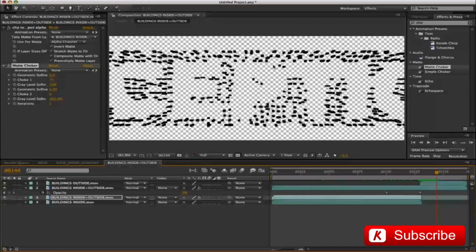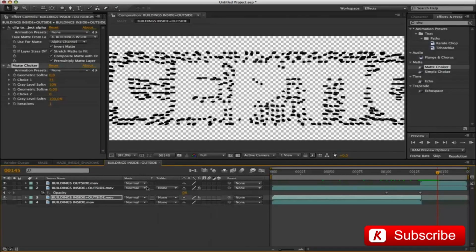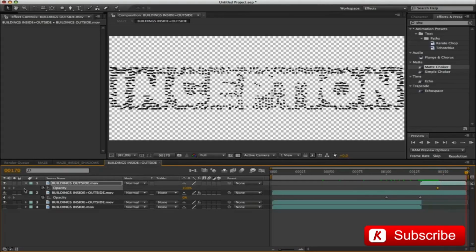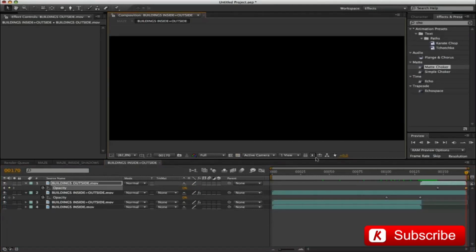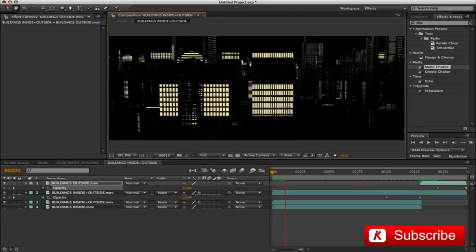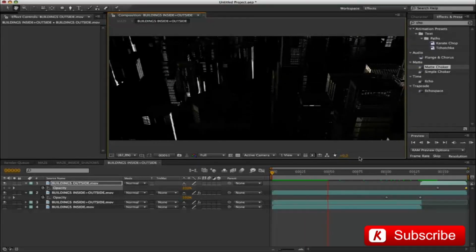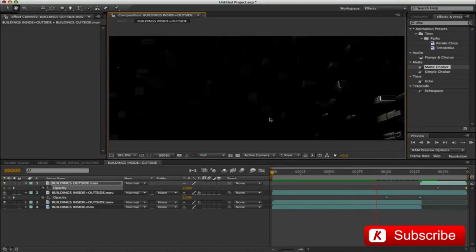To complete, for the outside animation opacity, go to frame 145 and activate the first keyframe with opacity 100, and make the opacity 0 at frame 240. View the result: both inside and outside layers are perfectly synchronized.